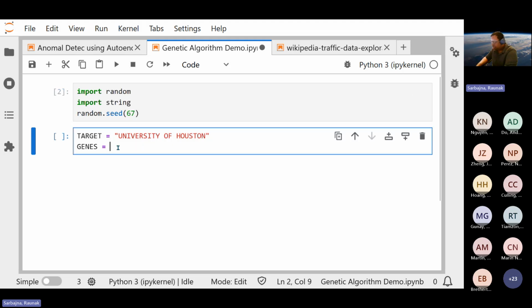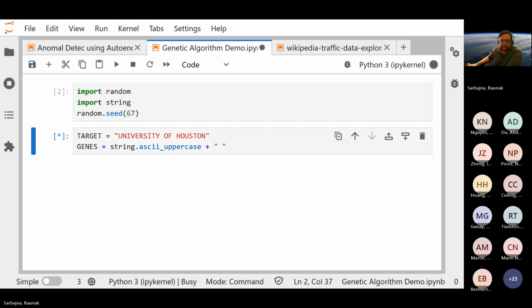So genes would be string dot ASCII underscore uppercase, I think that's it. Plus obviously space. You want the space. I think this should work.